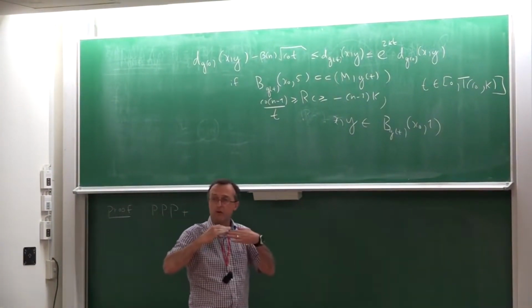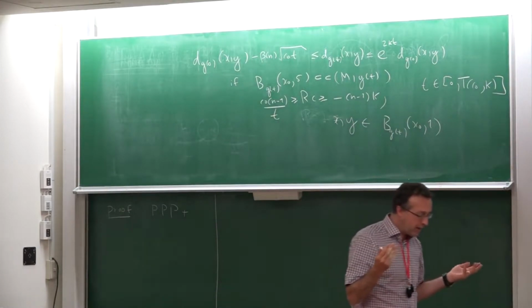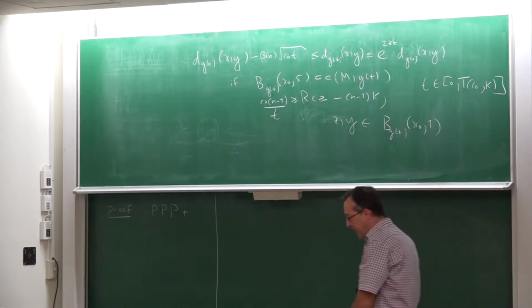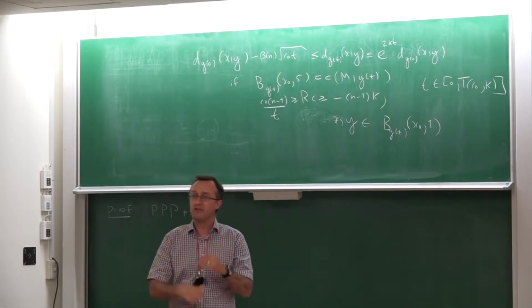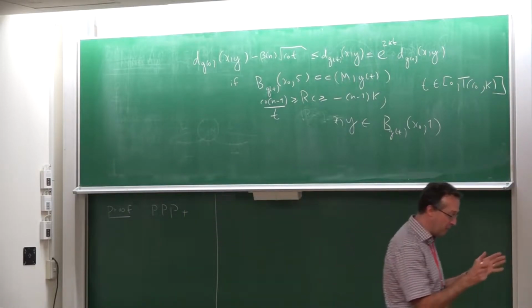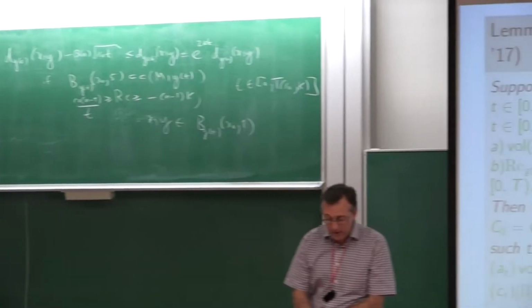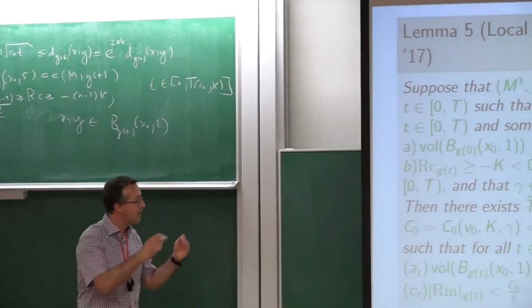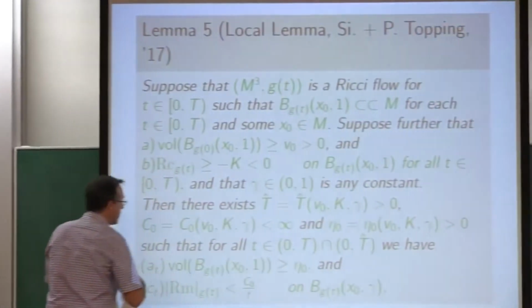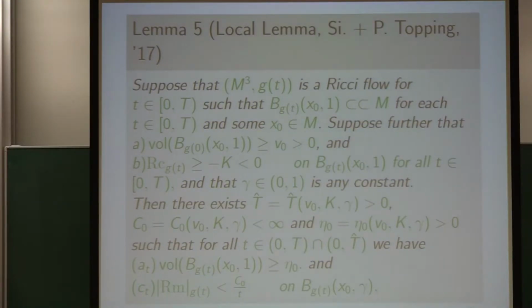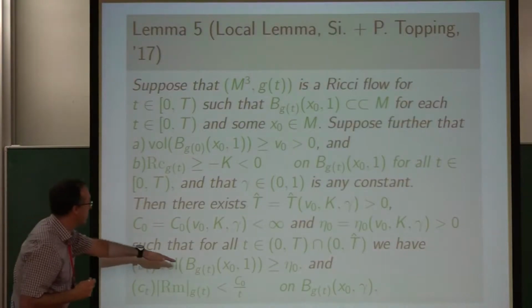Now you remember we had the evolution of the volume in terms of the Euler characteristic and the initial volume bounded. By the way, because the Euler characteristic has a bound from above, you could get rid of the Euler characteristic in the constant I had there, and you just get a bound from below on the volume. Now we've localized to the situation. So how are we going to get this volume control? How do we get that the volume of balls is not collapsing too quickly, which was part of this argument here? Remember, we used Bishop-Gromov, and we used the fact that we had control of the volume ratio of balls. So the question is, how do we make sure this doesn't happen?